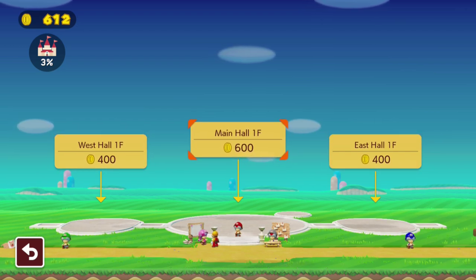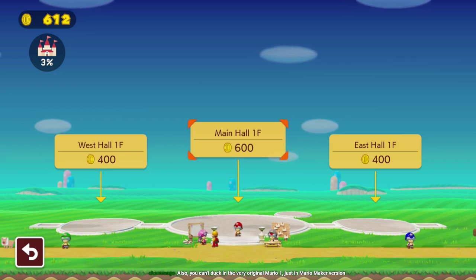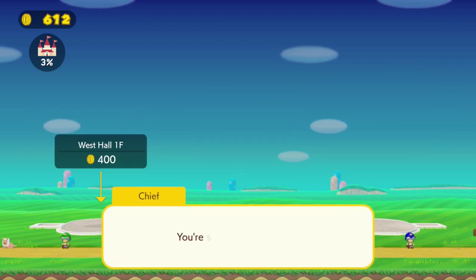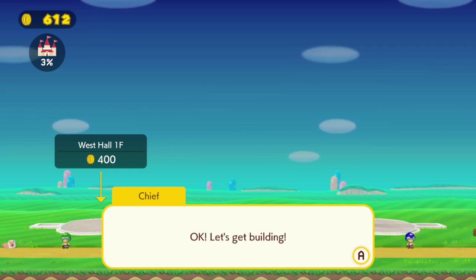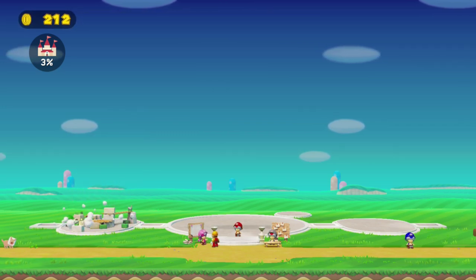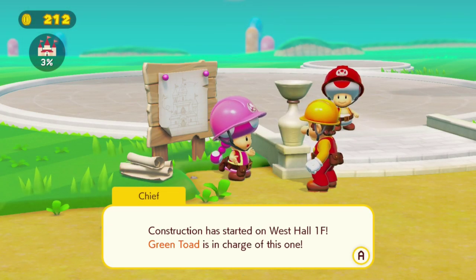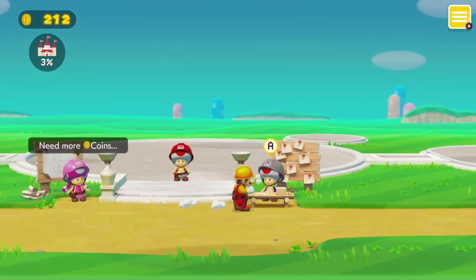Should we have, like, just two spires? Just ignore the center completely. Well, no, the main hall, we still need to replan it. Yeah. Mario has to go out and work to get cash in order. This is the working man's game. Sure. I don't know a fucking thing about making castles. Why are you asking me? Put the money where it's best to go. I don't know where that is. Green toad. Okay. Get some more of those jobs done.